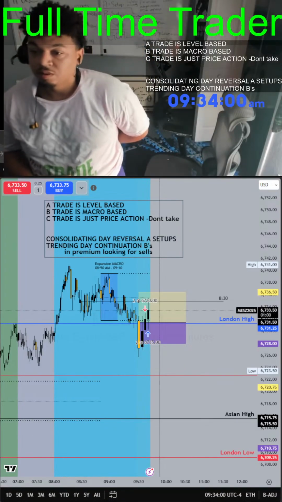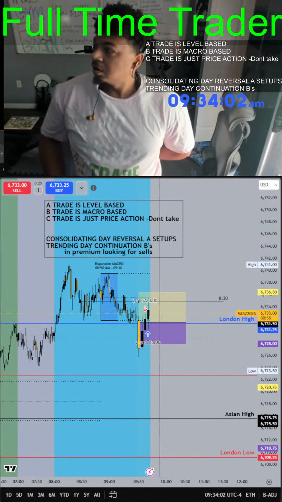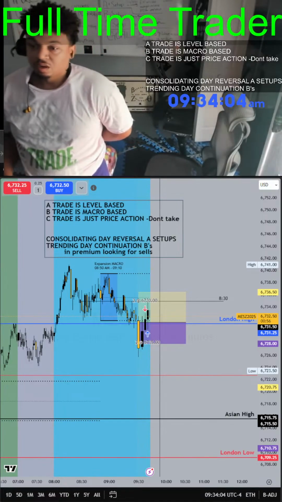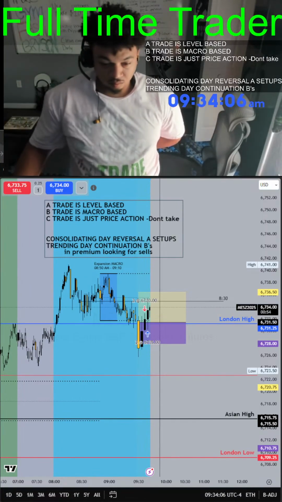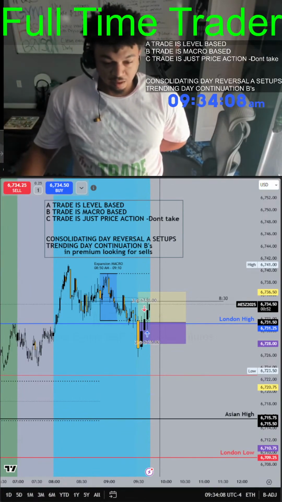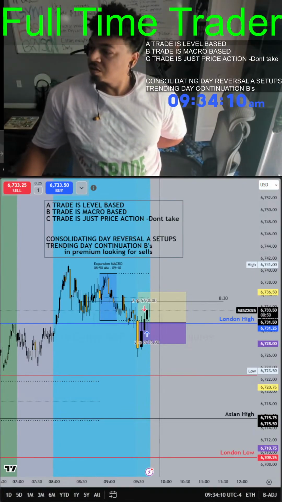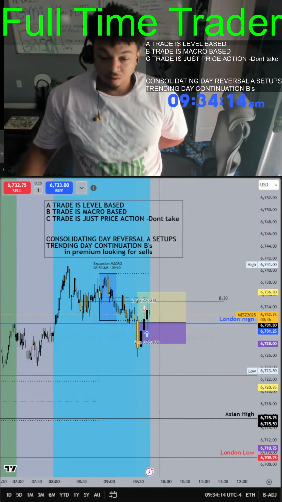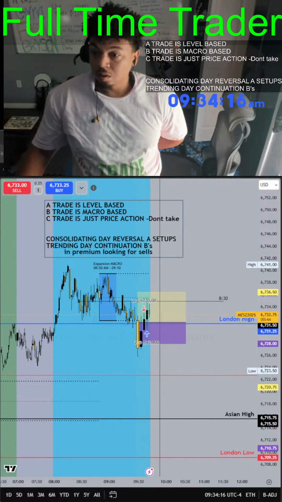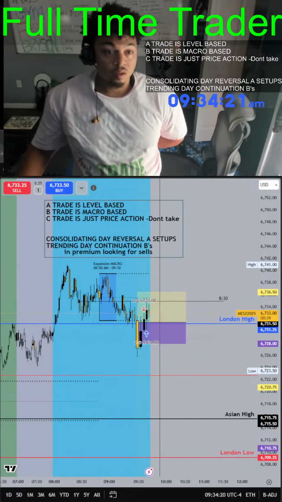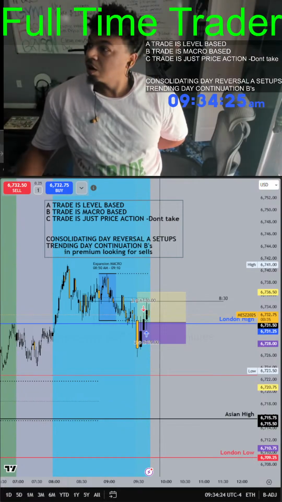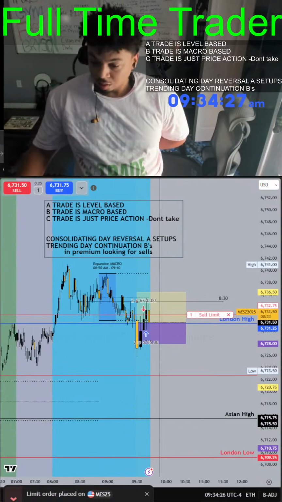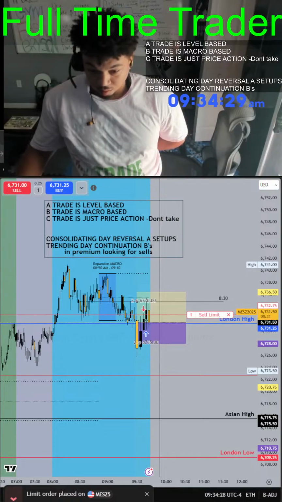Okay, we were a little bit too early with that. We're gonna take a second and let the market develop a little bit more. Slight loss on some accounts, full loss on these other accounts. Take a second. We hit 830. Could be a good sign we're gonna go down. Let's try it one more time. Order submitted. Let's try the trade one more time.